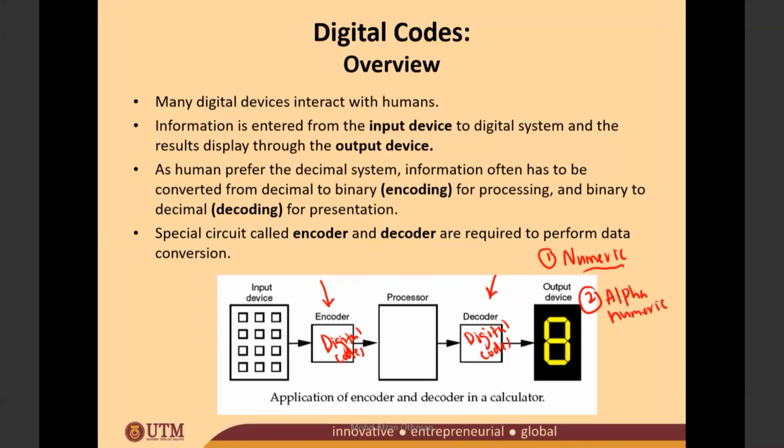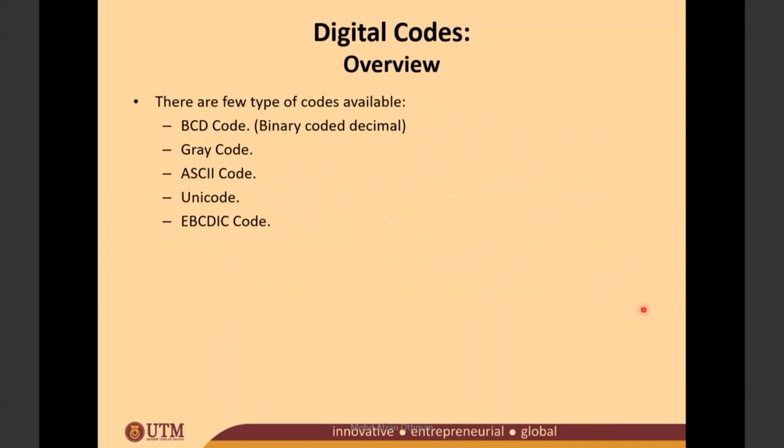Okay, so this alphanumeric is a combination of nombor dengan alfabet. So that's why kita panggil sebagai alphanumeric. Okay, kamu ada nombor dan characters, alphabet characters. Okay, contoh alphanumeric is ASCII code, ANSI code, and etc. Okay, later in the next slide, we are going to look at this numeric code and alphanumeric codes.